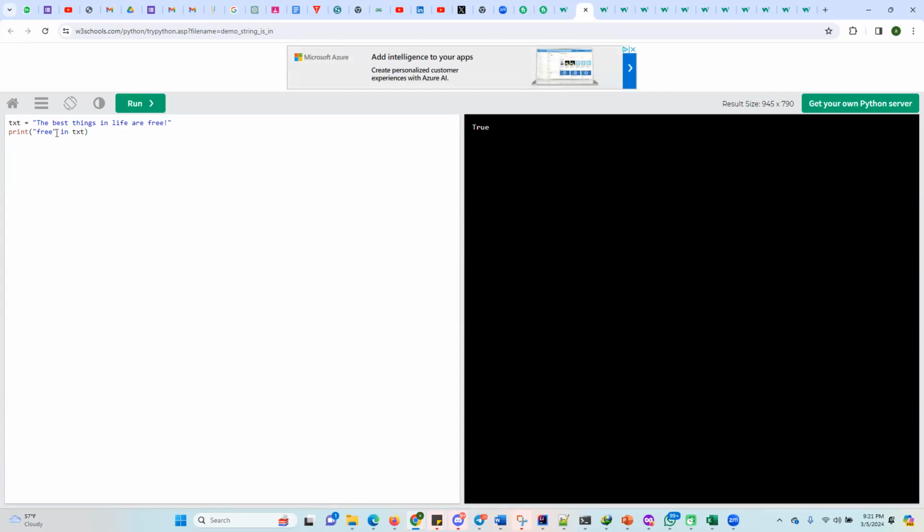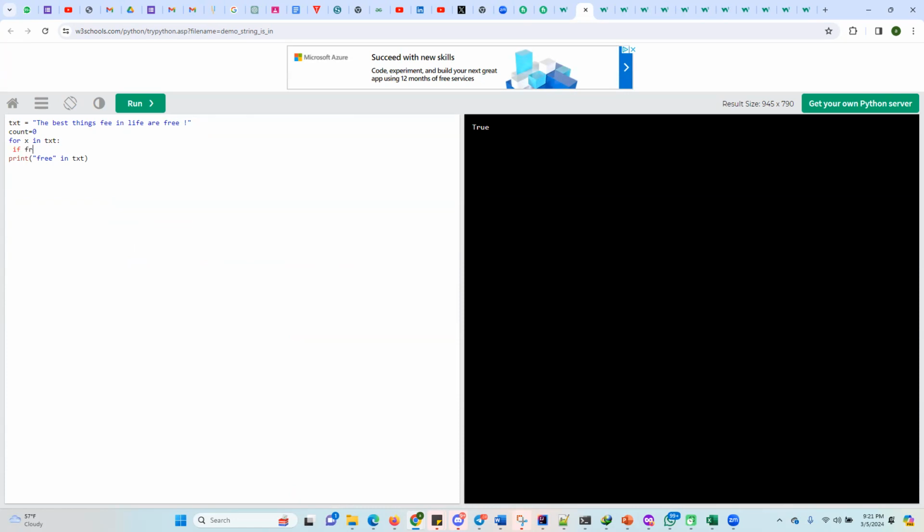How many times is it there? We can write a for loop and use a counter, then check. Suppose I want to check how many times the free keyword is there. So I start the counter equal to zero, use a for loop, and iterate over the entire string. Then with an if condition, or this operator, I can check.